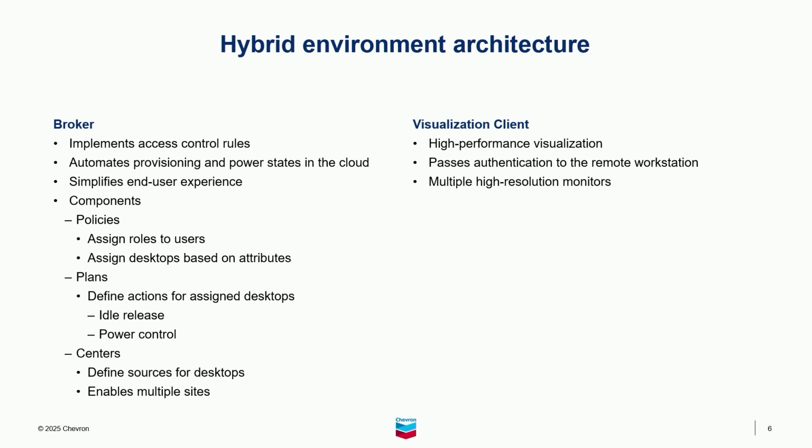pass-through authentication. So basically, a user can log into LeoStream, they get presented all of their desktops, and every time they connect to one, they just get dropped straight in. There's no secondary sign-in or anything like that. So that accomplished our user access and enabled us to leverage some of the cost benefits of the cloud.